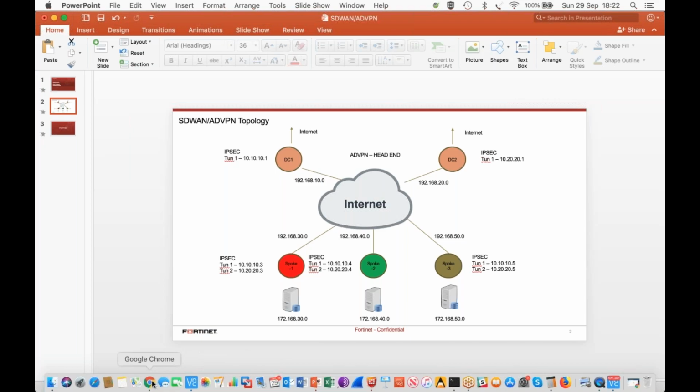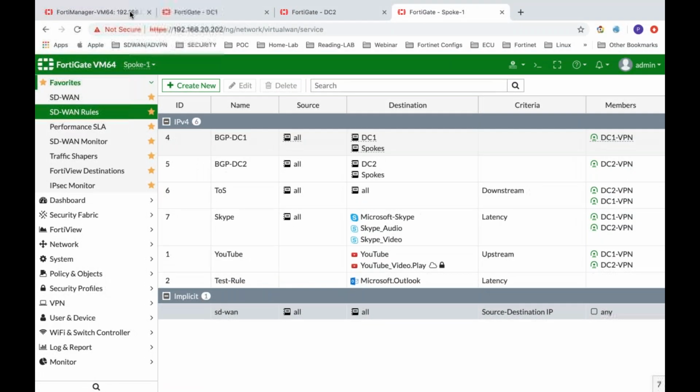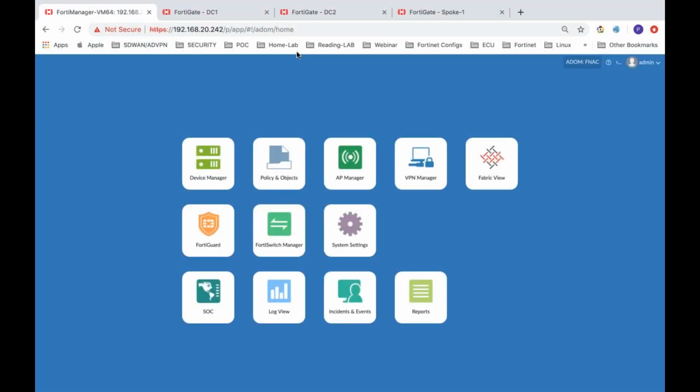So if we just come along here to the actual system, we'll start off here with the FortiManager. The FortiManager is a central management platform, a single pane of glass that allows us to manage all the aspects of what's termed a Fortinet fabric. A fabric is a Fortinet device which is managing multiple Fortinet components, for example, our switches and our access points.